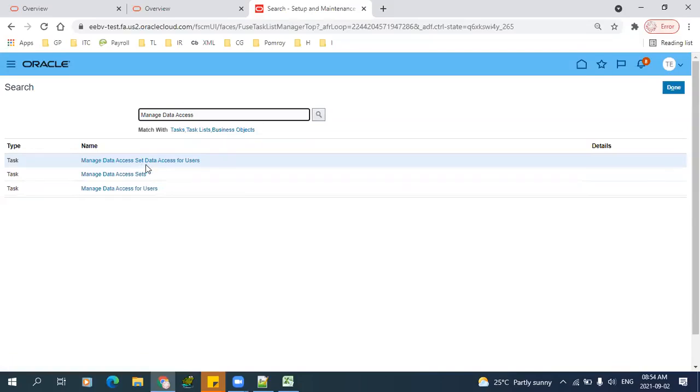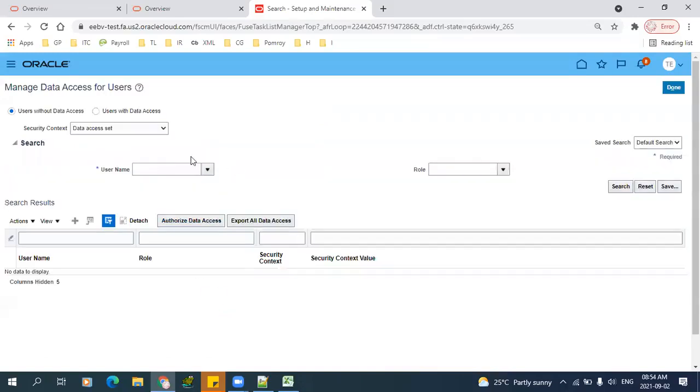This is for specific data access like ledger access, data access set access, business unit access, customer site access, and inventory access. If you want to get any specific data access, then you can go for this task. Here there are users without data access and users with data access. Now you can select and add a data access set here.